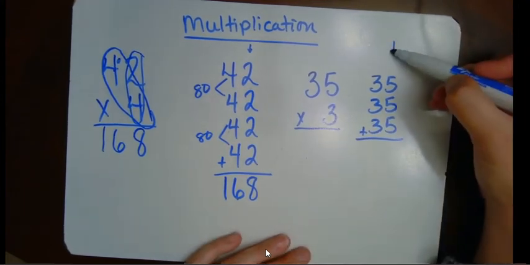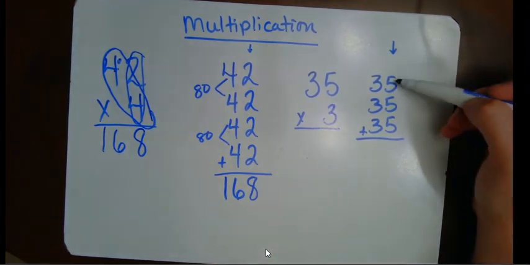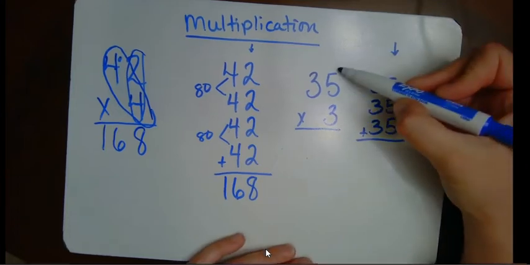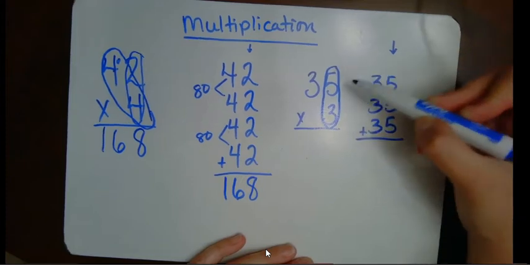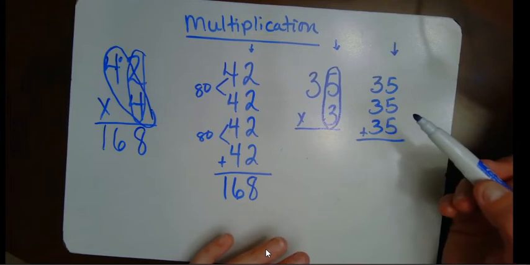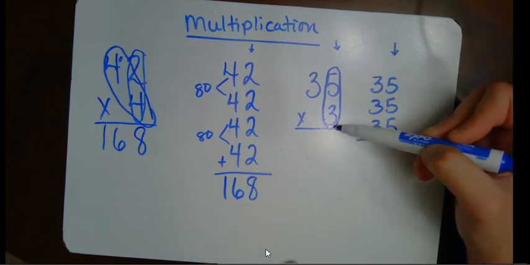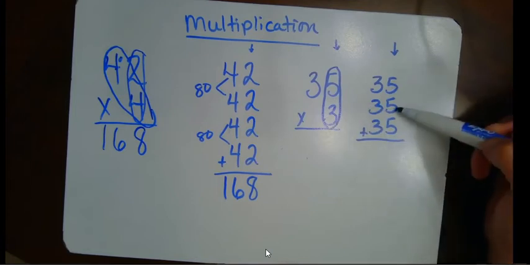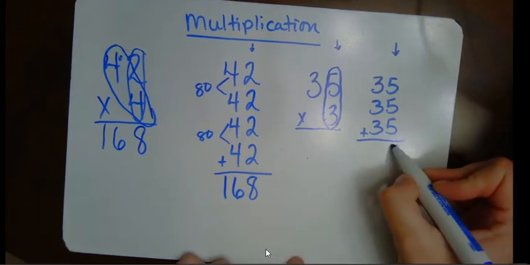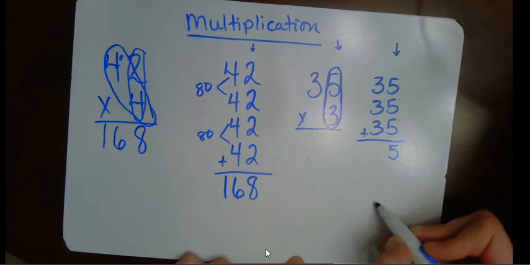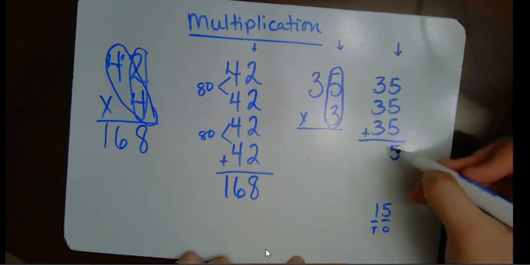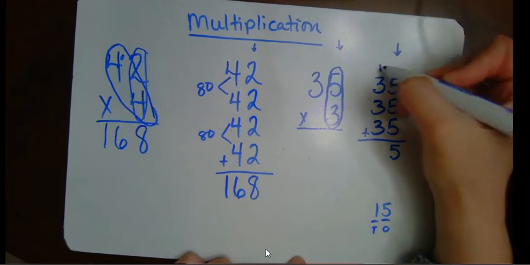The first thing that I would do in my addition problem is add 5 plus 5 plus 5, or 5 times 3. And the same thing over here with the multiplication problem. 5 times 3, starting in the ones place, is the first part of my standard algorithm for multiplication. 5 times 3 is 15, just like 5 plus 5 is 10, plus 5 more is 15. When you add, you would write the 5 of the 15 in the ones place, because that 5 is in the ones place. The 1 is in the tens place, so we regroup that up here to the tens.